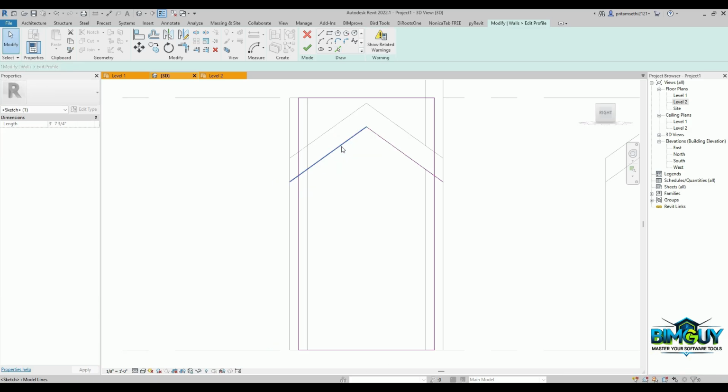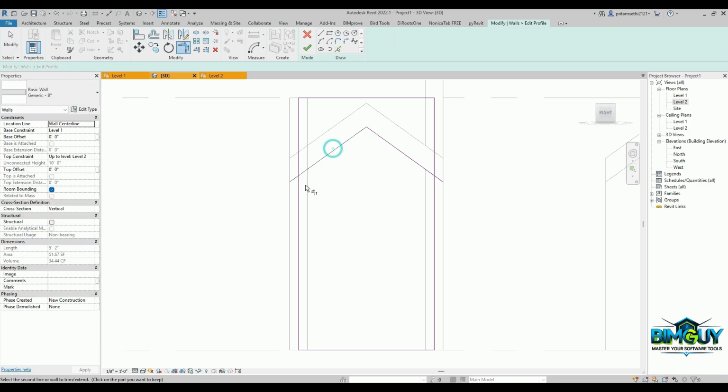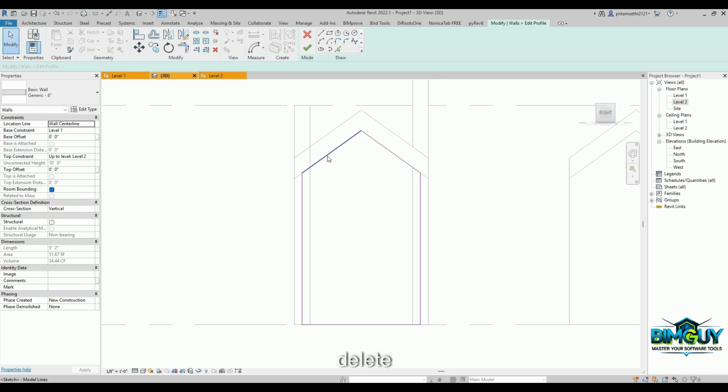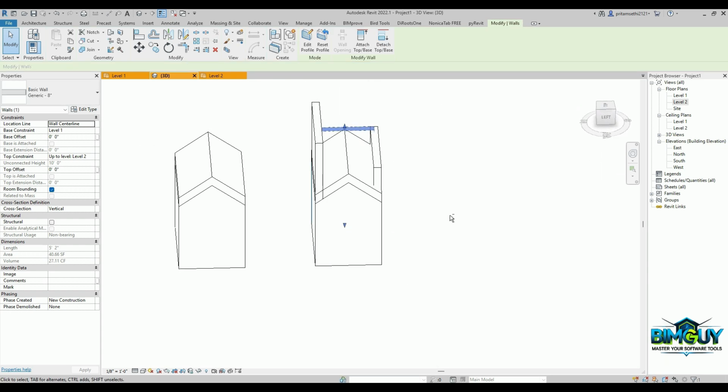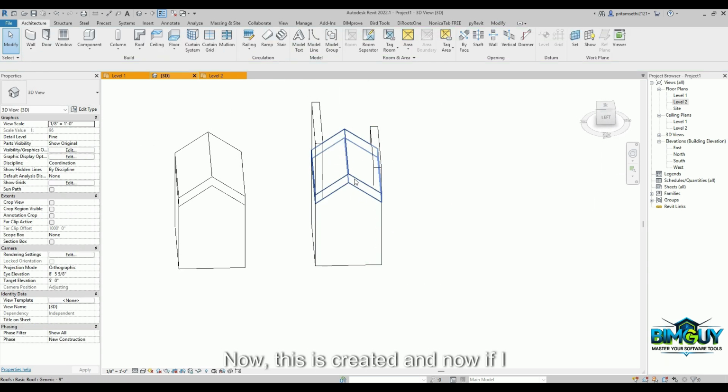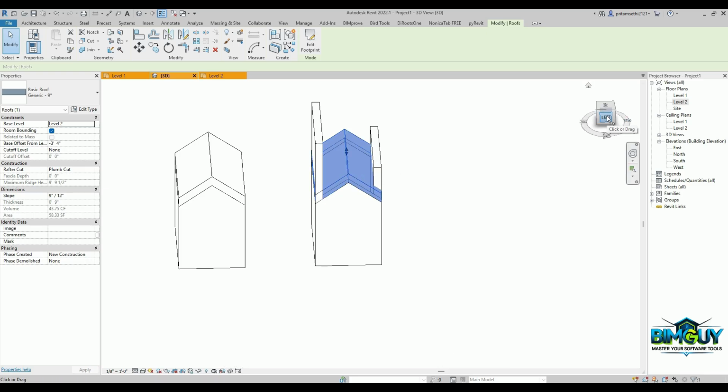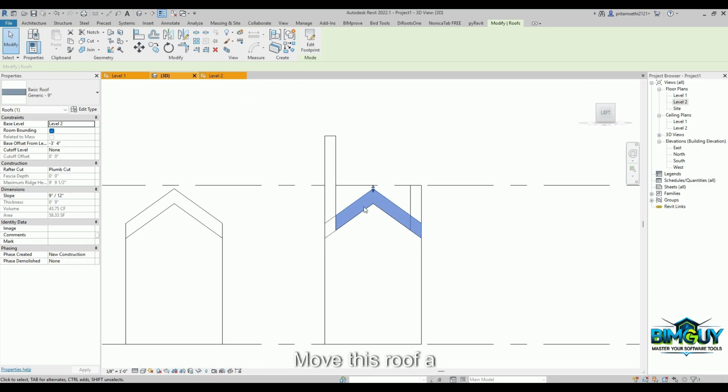Oops, lines. Edit, finish edit mode. Now this is created, and now if I move this roof a bit up, then see the wall is not going parallel with the roof.